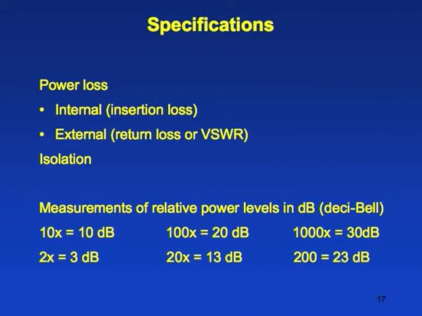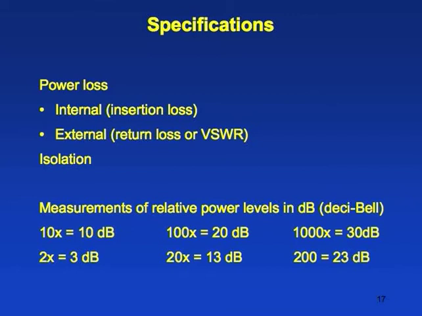When you test these units, you have to test them to the required specifications, and there are 2 kinds. There's the loss of power you get in the unit, that no unit is completely loss-free. There are 2 kinds of power loss. One is inside the unit, and we call that insertion loss. The other is external, where the power is reflected from the connector and the input circuit of the circulator or isolator.